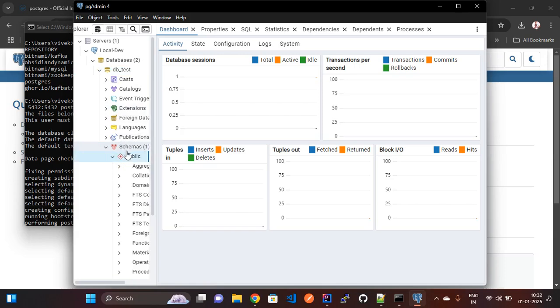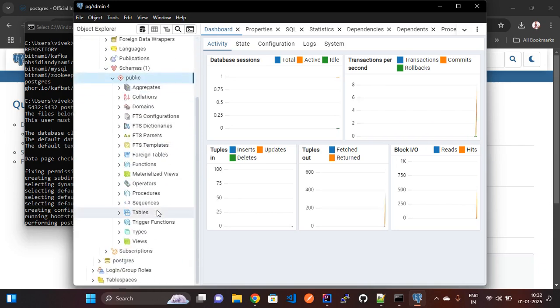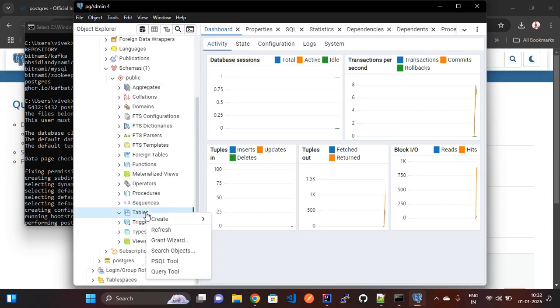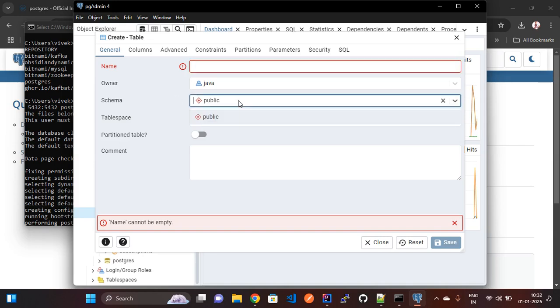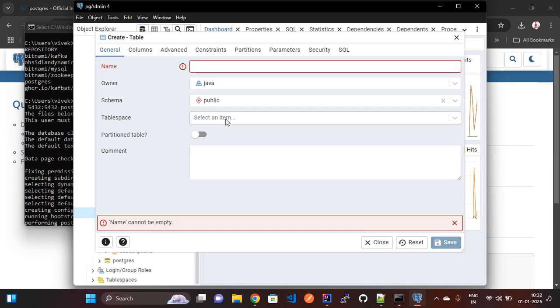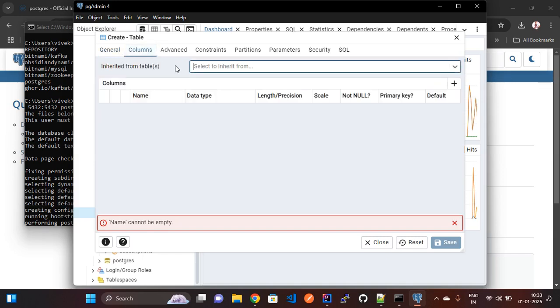Here our schema will be available, and if you want to create a table, you need to create it here by right clicking. Here define the table's name and the owner of the table. The schema is public or not, we can define that here. The table name is spaces. Here we need to define the columns one by one.